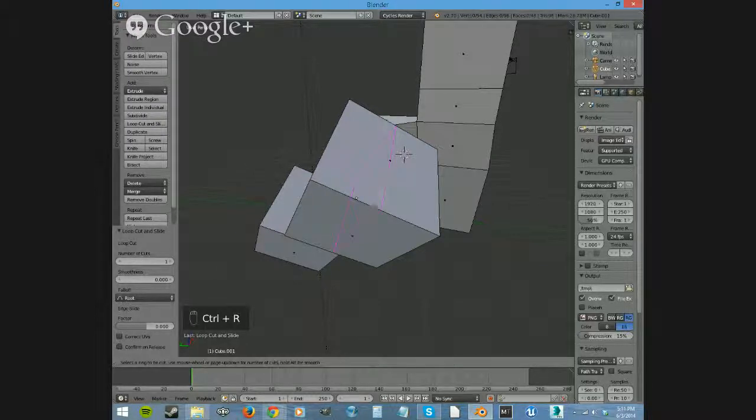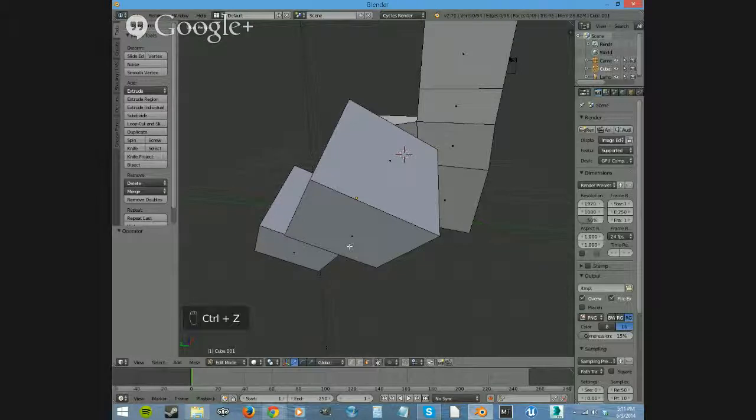If I hit Control R, I scroll up to however many I want and left click. Now it's going to let me slide these. If I just want to leave them centered in my object, I'm going to right click and that puts them to the center. So let's do that again. Control R and you drag it to the edge that you want to cut around. Left click, and then I drag it where I want, and then I would left click again if I wanted it here. But if I just wanted to leave it at the center, I would right click.